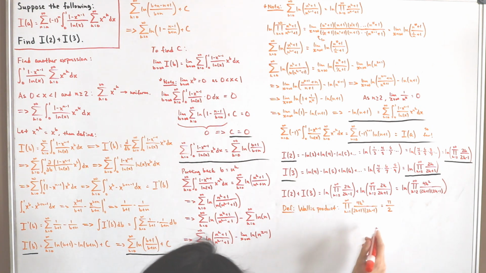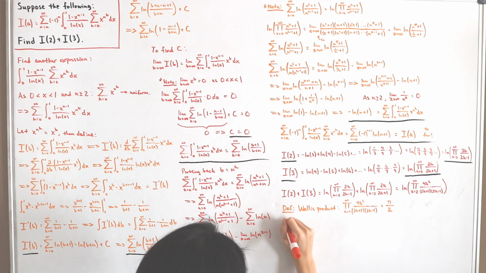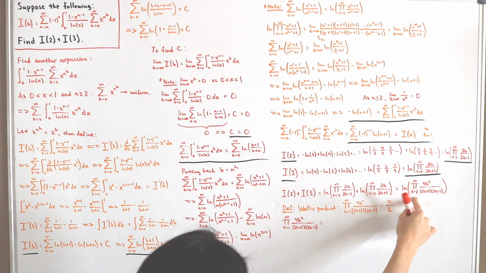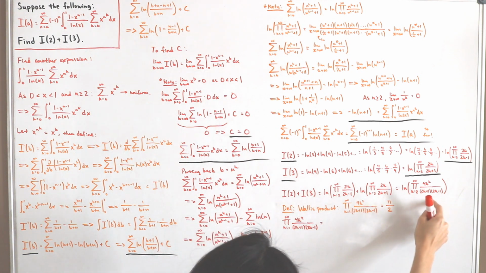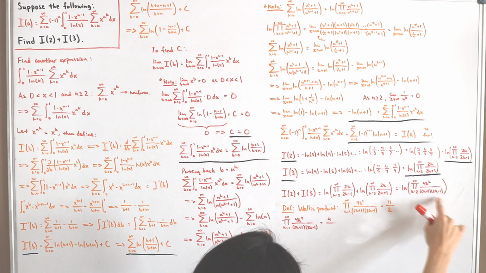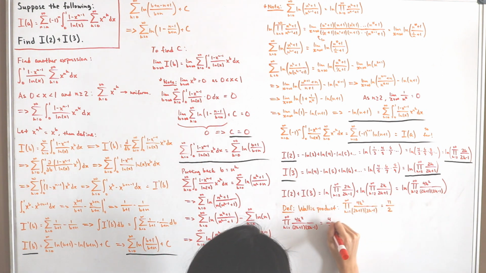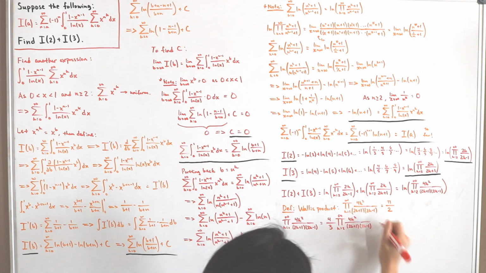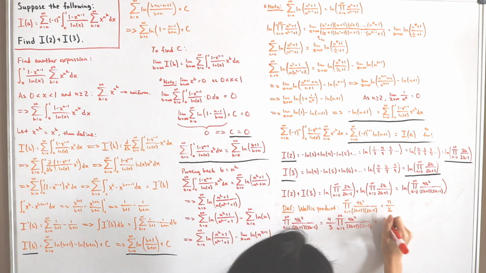So let's see. How about I set it like this? The infinite product, k equals 1, of 4k squared divided by 2k plus 1 multiplied by 2k minus 1 is simply equal to, because our starting index is 2, we have to evaluate what is evaluated at k equals 1. When we plug in k equals 1, we get 4 over, 2 plus 1 is 3, and 2 minus 1 is 1, so this is just 4 over 3 multiplied by the product series. We started our index k equals 2 from over here, 4k squared divided by 2k plus 1, then 2k minus 1. And we said that this was equal to pi divided by 2.